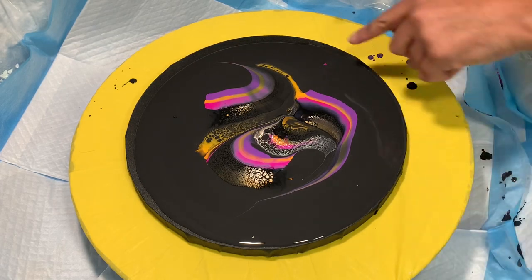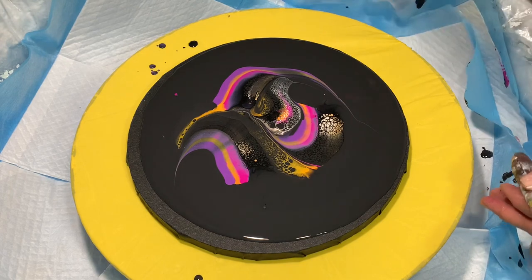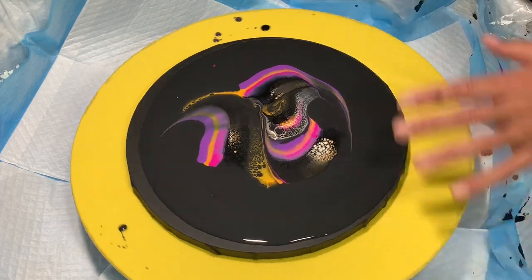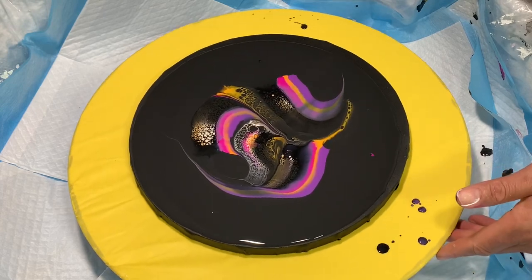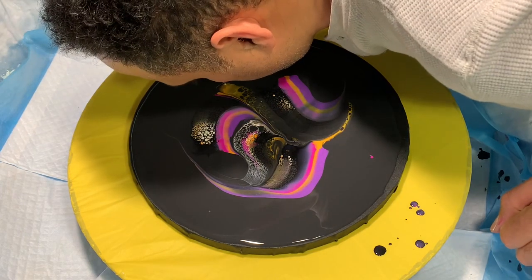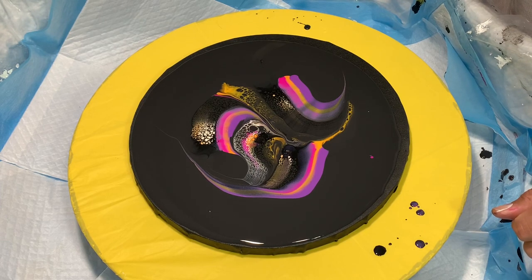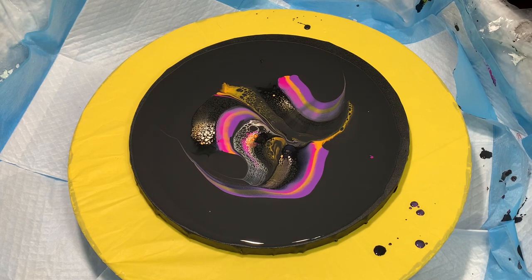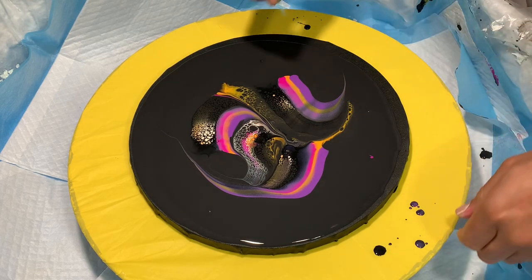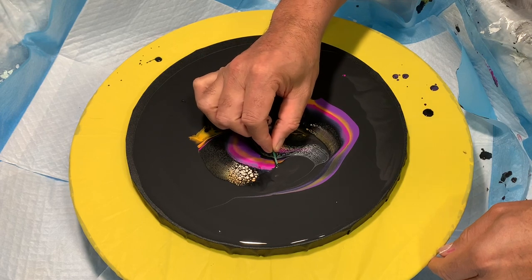I wouldn't be so concerned about these little drops — I can just do some finger painting and pull them up. This inside and then those on the outside will spin off. I'm going to spin this to get it larger — here it can do its thing. I'll put it out a little bit so I can make up a cell or two in there. Lastly, just to add a little bit of design, I'm going to do some toothpicking. I'll come from this side here and bring it down like so.